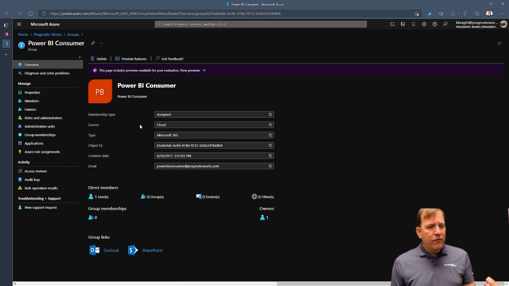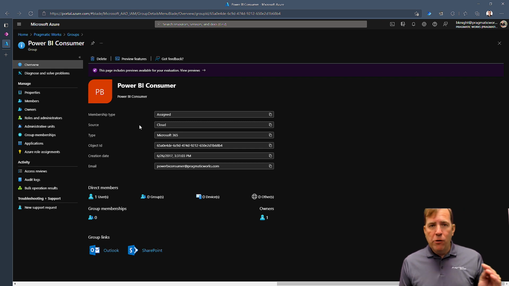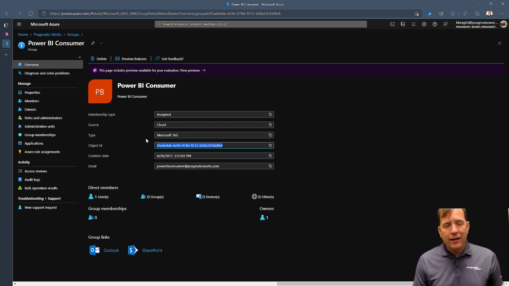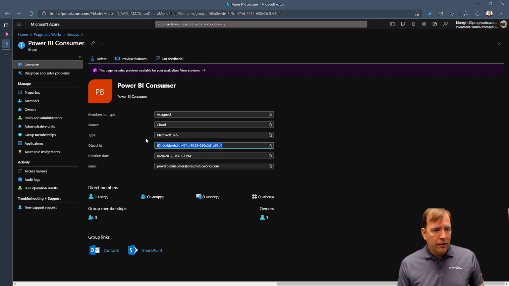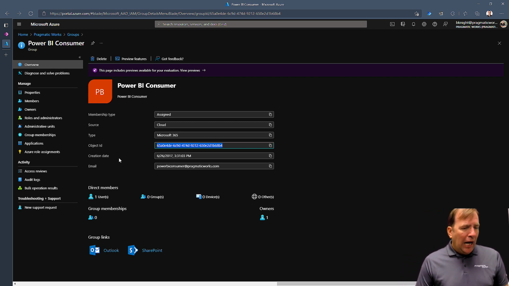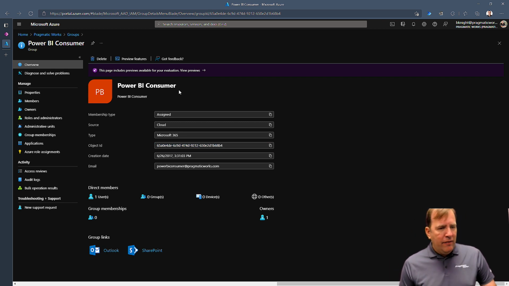So if you're part of this group, then I want to show a button. And if you're not, I want to hide the button or disable the button in some way. A few things that might be interesting to you later, that ID right here, you might need for some of the pieces in this connector as you get deeper into it. So what I want to do, because the object ID cannot be faked, this course can be faked and could cause problems down the road. So if somebody creates a group similar to that, you may want to avoid that.